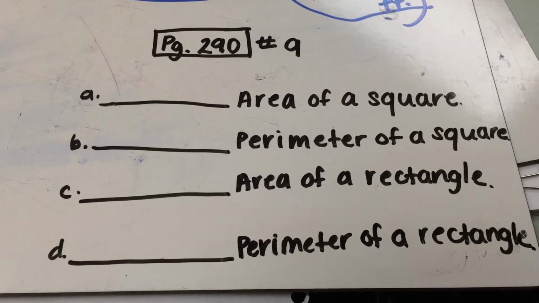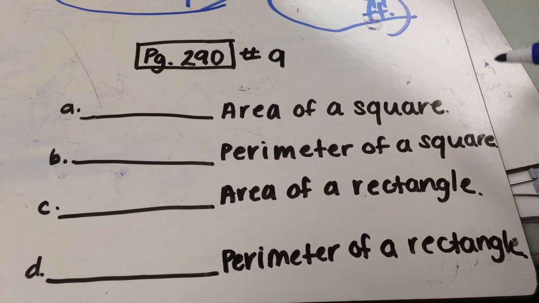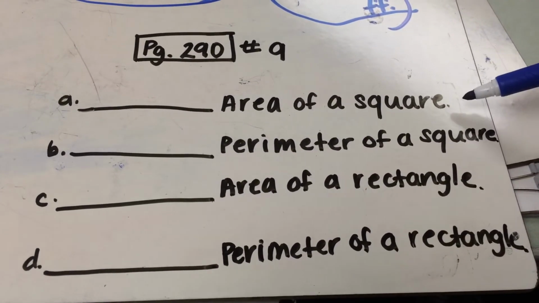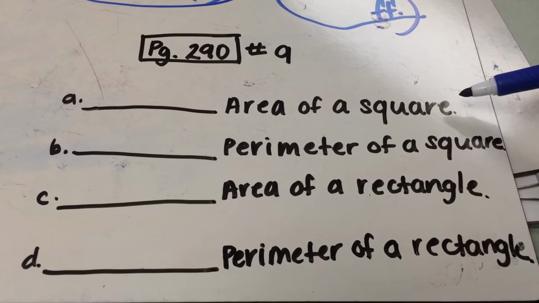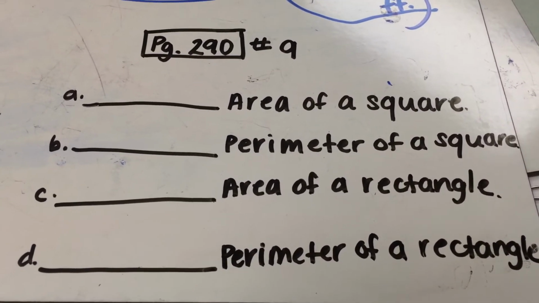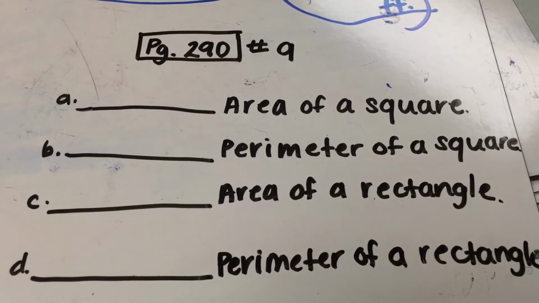Okay, I'm all the way down at number 9, all the way at the bottom. And it wants you to give the different formulas. So what you're going to do is think of it in your head, or write it down somewhere here so that you can guess like you did with language the other day, and see if you have all 4 of these memorized or not. If not, that's fine, okay?